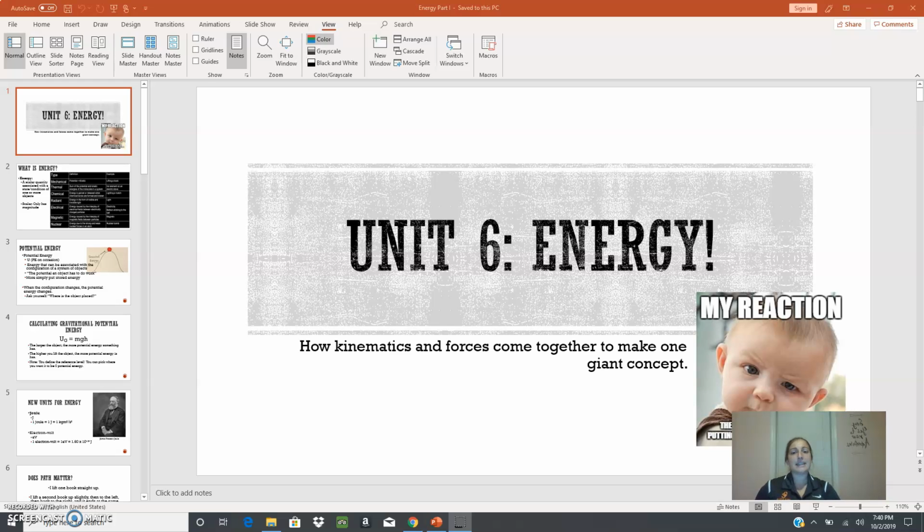But energy is a little bit different. There's a lot going on in energy. So to do just the one visual of the big picture notes after the whiteboarding and discovery lab just don't really cut it, since we do have to talk about so much. So a little bit of background before a student would see this PowerPoint.